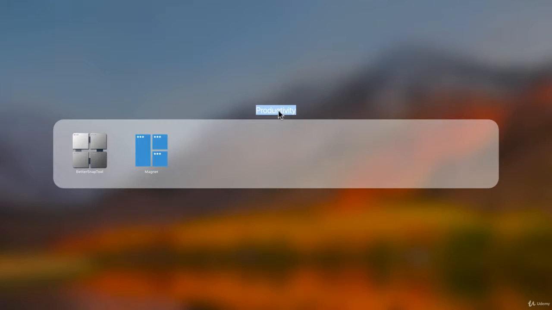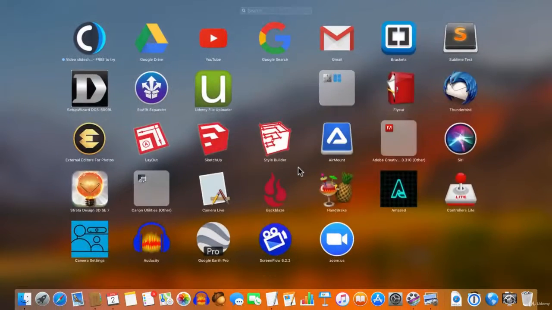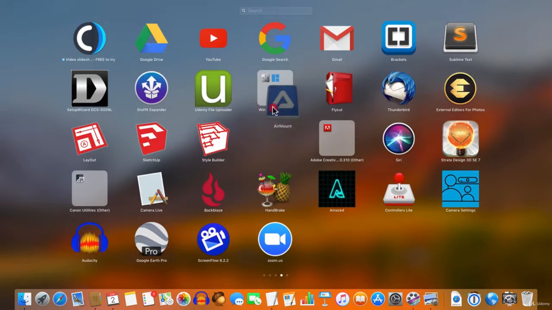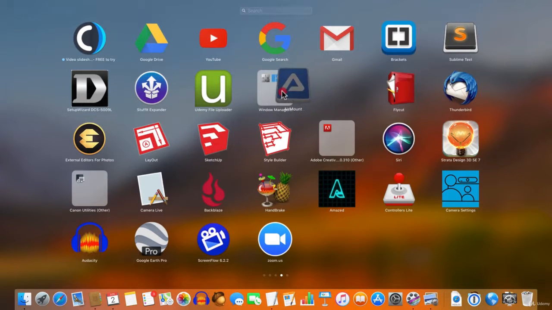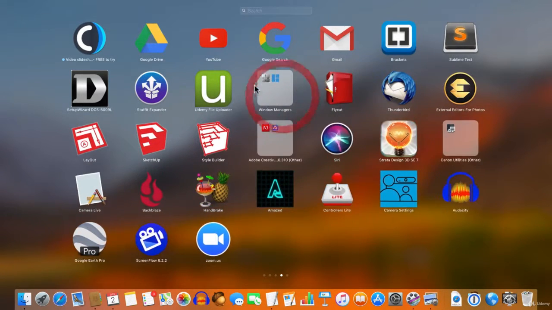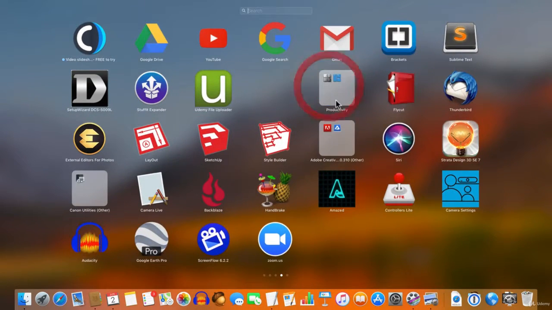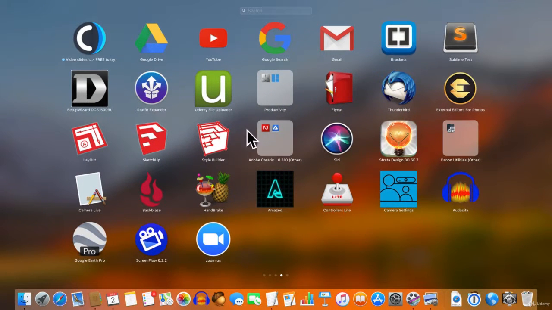You can name that folder. And then you can drag and drop other things into it. I'm going to hit the Escape key to get out of there, and I can drag other things into it if I want. I could drag things out of it as well, like that. So you have the ability to create folders, which will help you organize things here.